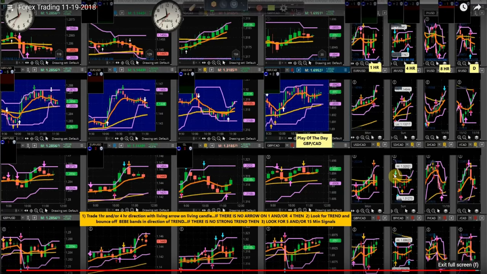So again, we'll have a look. You'll probably get more down here and then up. The reason I say that is because I fancy the GU to be more down. And I fancy the EU to be down, so that's why I'm thinking more UCAD up, but it will bounce down here. Did a bit, and then back up again here, but I fancy more down. All right, so let's have a look again.